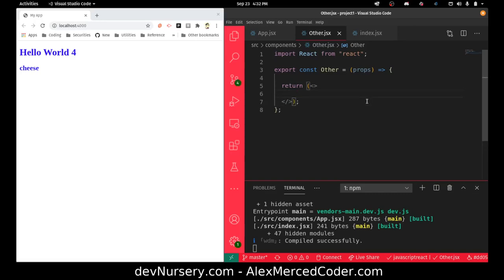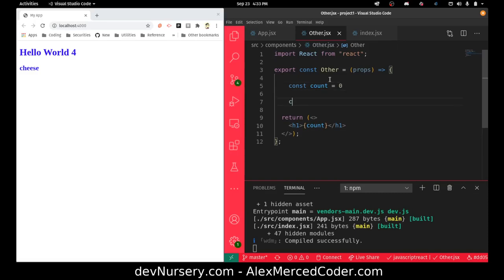And let's make this component have an h1 called count. Okay, and I'm going to create a variable called count, so that way we can see it. Const count equals 0.